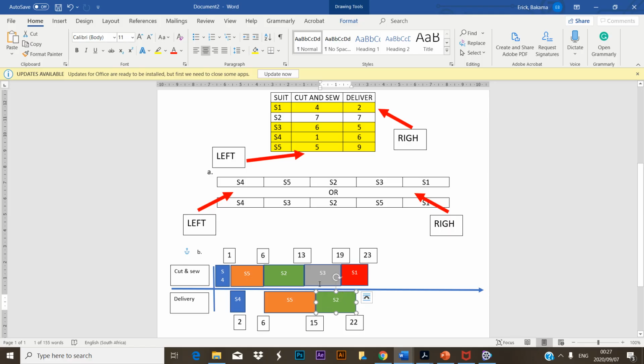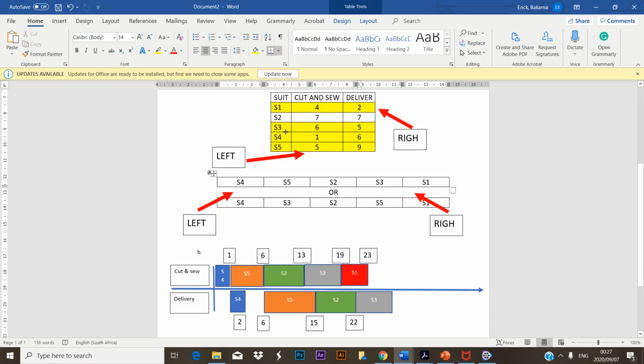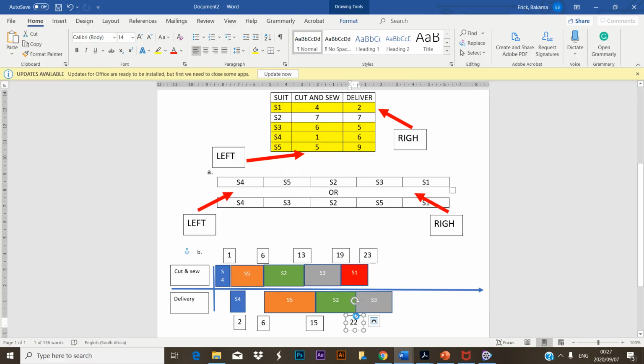So suit number 3 from the previous section ends at 19, which means that since I'm done already at 22 with suit number 2, I can start suit number 3 here. Suit number 3, according to my sequencing here, will take only 5 hours. So I take 22 plus 5, which gives me 27.